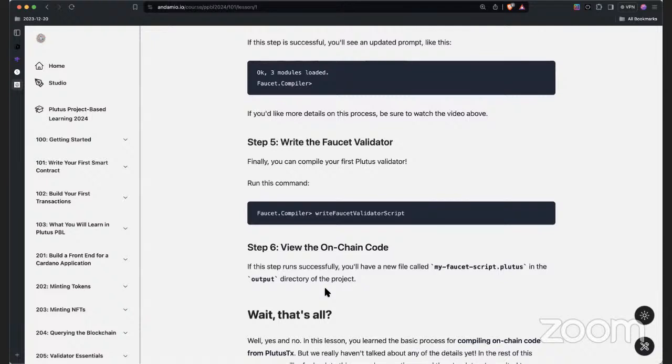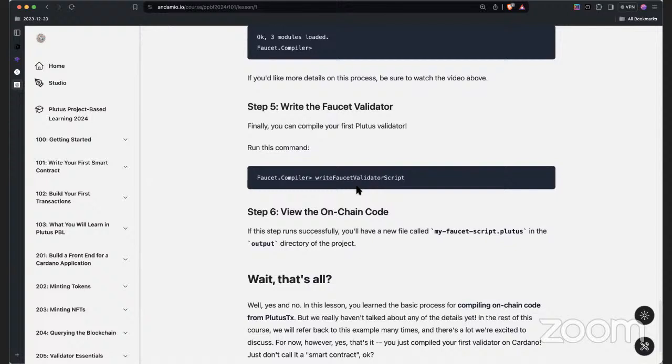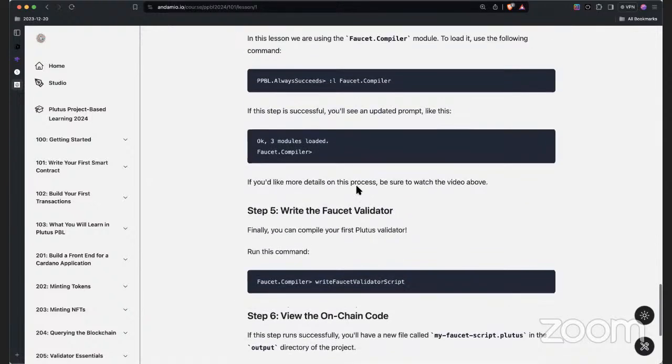Okay, so this is the same process that has been followed in previous versions of this course. It's just streamlined a bit so that it's all happening on Demeter first. And hopefully the starter kit really helps people move even faster just to be able to take a look at this.